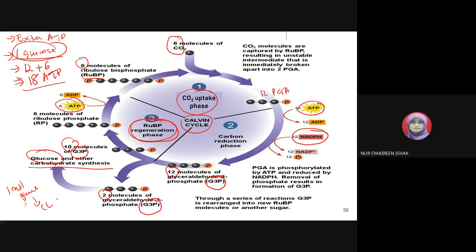Okay, berbanding dengan NADPH, berapa yang dia require? 12 sahaja. Sebab dia hanya akan digunakan masa reduction phase. Faham? So that is another significance of cyclic electron flow to produce excess or extra ATP that is required during the Calvin cycle to balance the ratio kan, for the usage of ATP and NADPH during Calvin cycle. Okay.